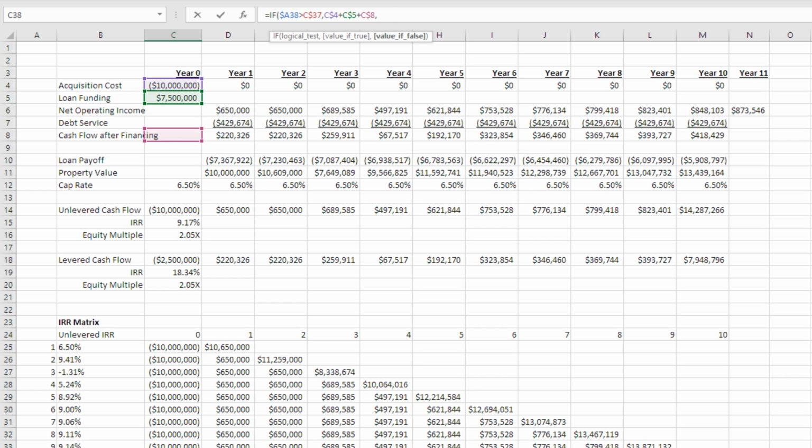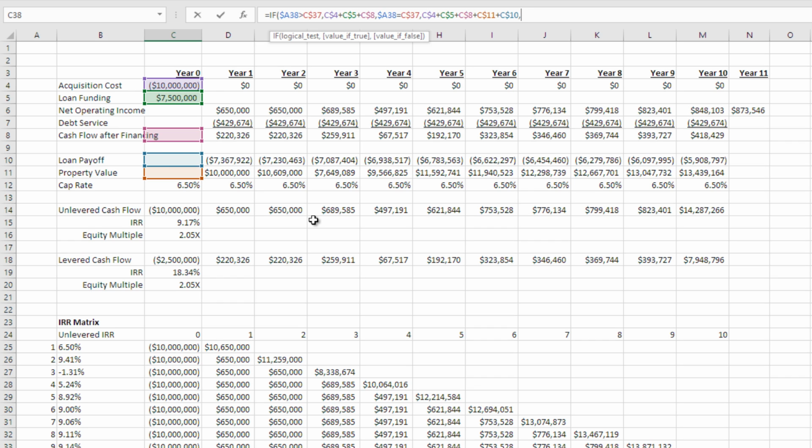If our scenario year, locking in the column, is equal to our cash flow year, locking in the row, then we are going to do the same here. So outflows plus any loan fundings from that period, plus any operating cash flow, levered operating cash flow, locking in the row, plus the property value, right, what we would sell the property for in that year, plus what we would pay the loan off, right, or the amount that we'd have to pay off the loan, locking in that row. So that would be the case if our scenario year is equal to our cash flow year.